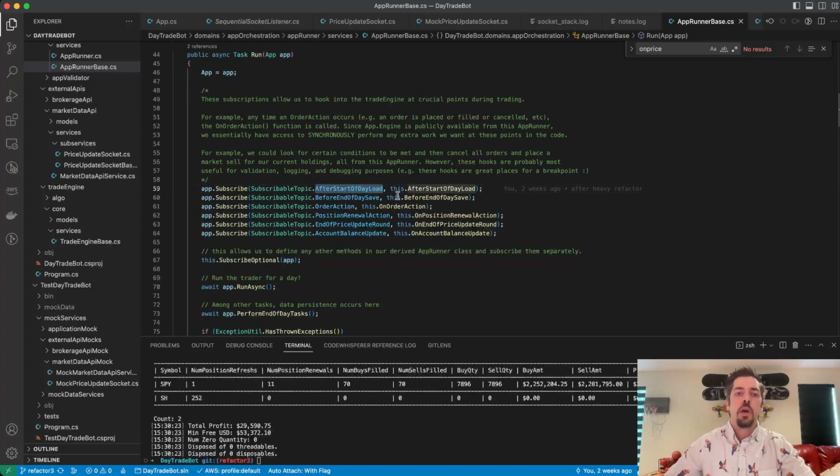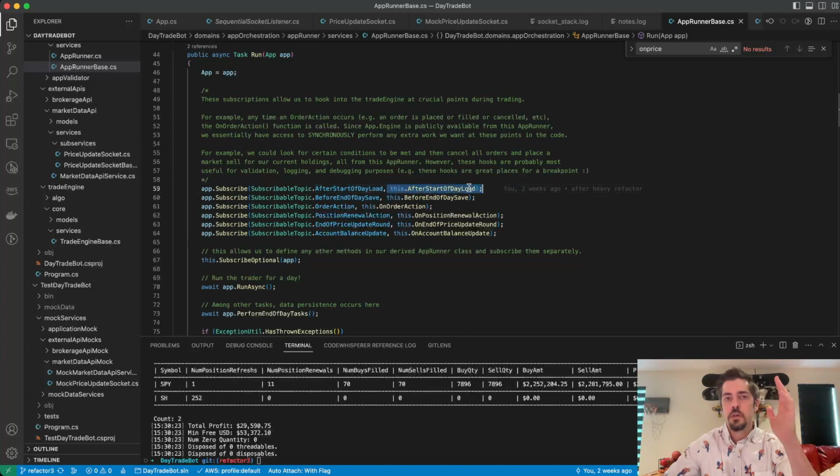At the start of every day the app will publish a message to a topic, and the topic in this case is after start of day load. It basically fires off an event saying, hey, I've loaded the persisted data from the previous day, and I'm ready to start processing. I'm just about to start.